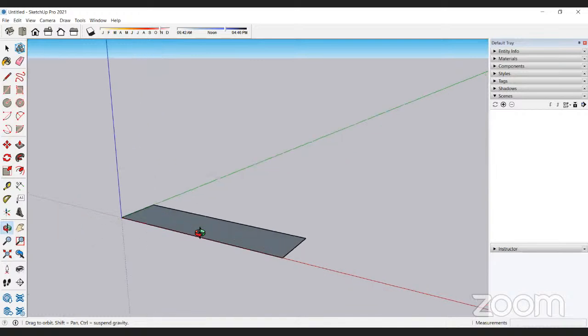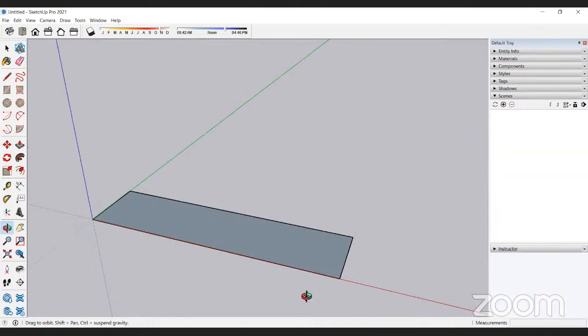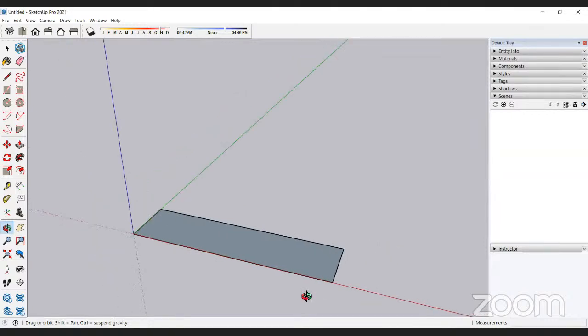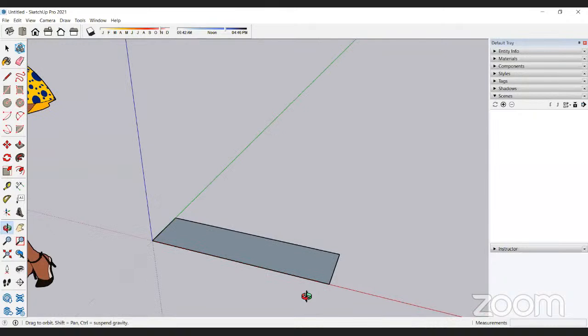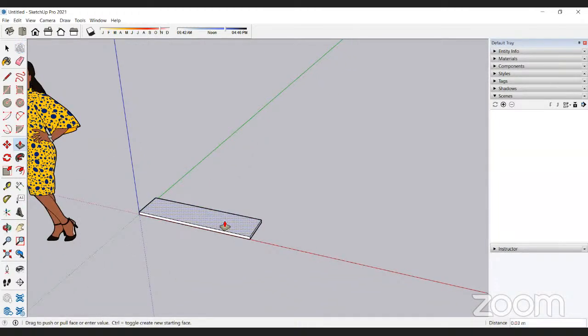Now you must have just observed, when I zoomed in earlier, this portion was not visible to me. It became invisible. So there is a technique for eliminating that option also. Sometimes when we are making any 3D shape, and if we are zooming in or trying to scroll around, suddenly it will become invisible. That particular thing won't be visible to us. So I'll show you the trick on how we can solve that problem. So let me use push pull for creating a height of 6 inches.